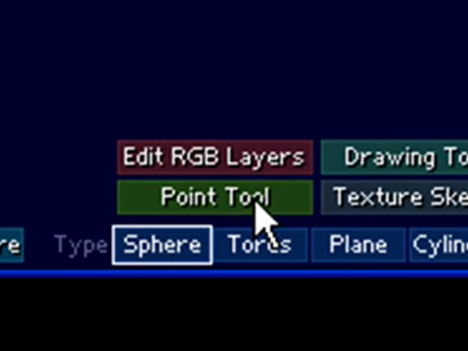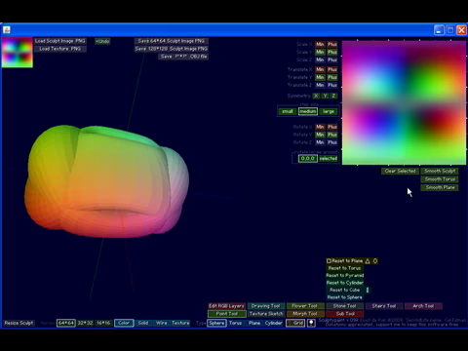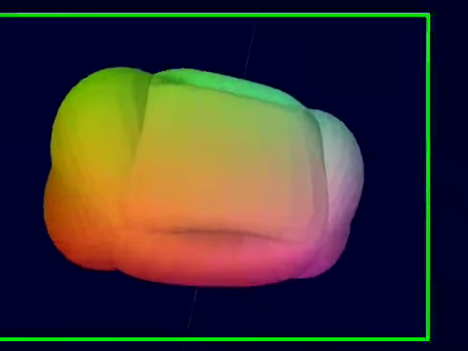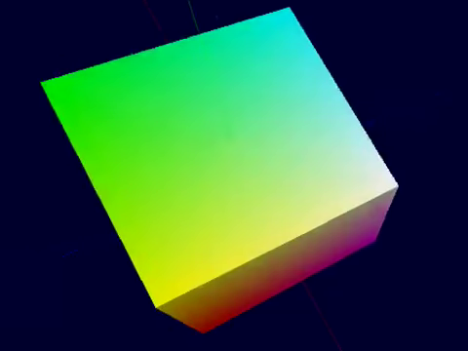Moving on to the point tool. This is a tool I do know a little bit about, and one we're going to have to use a little later on when I do the final section. I'm going to go ahead and switch this back to a sphere. Actually, I'm going to do one better and do a box. Now, as you can see, this is in fact, you can't see it.